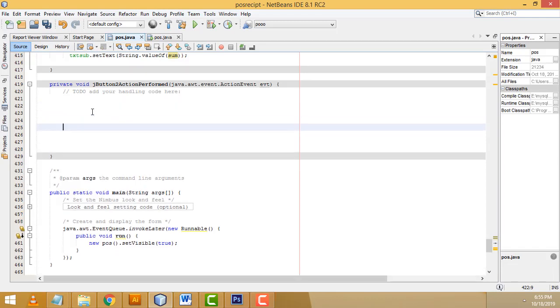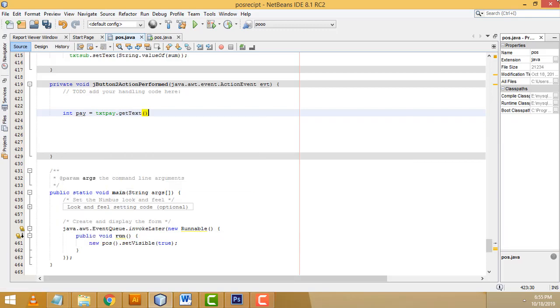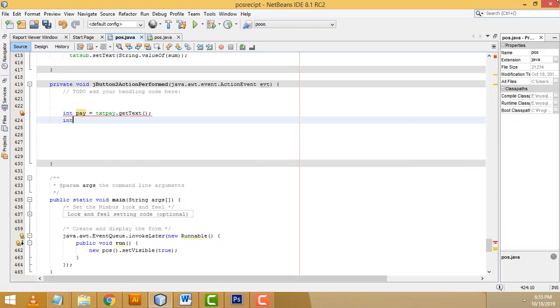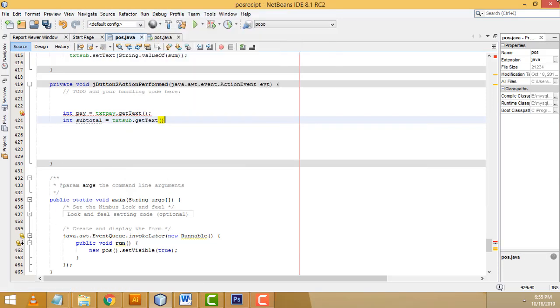First we have to write into the variable: txt pay equal txt pay dot get text. After that, txt subtotal equal txt sub dot get text.